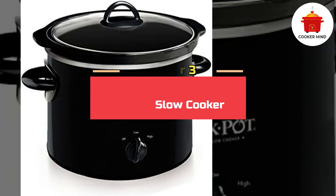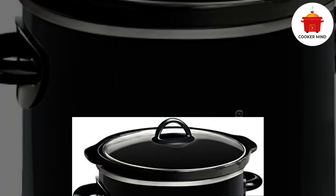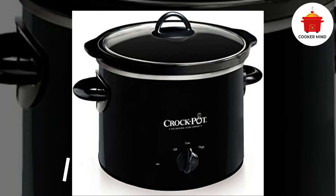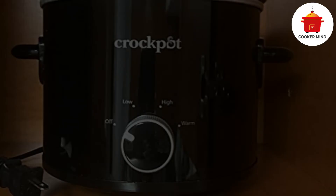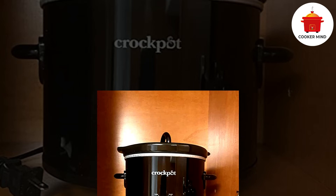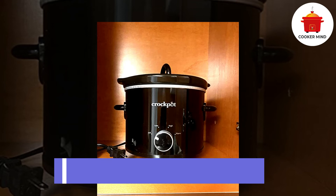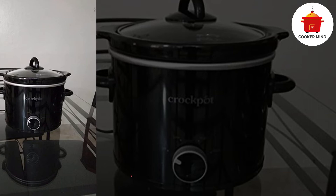Number 3. Crock-Pot Round Manual Slow Cooker — Best for baby purees. Given a busy schedule and lots to do in the house, you still need to prepare food for your baby, and all you need is this Crock-Pot Round Manual Slow Cooker. It will allow you to prepare a meal in advance since it can slow cook up to 24 hours when desired. Even if it can cook that long, you won't need to worry about electrical cost because it consumes low energy — it is an energy-efficient device. It has a transparent lid to make it easier for you to check on the food, and because of its manual settings, doing the cooking is manageable. The simplicity of this slow cooker allows you to cook effortlessly — even though it just has a basic manual three-way setting, the convenience it provides is exceptional.